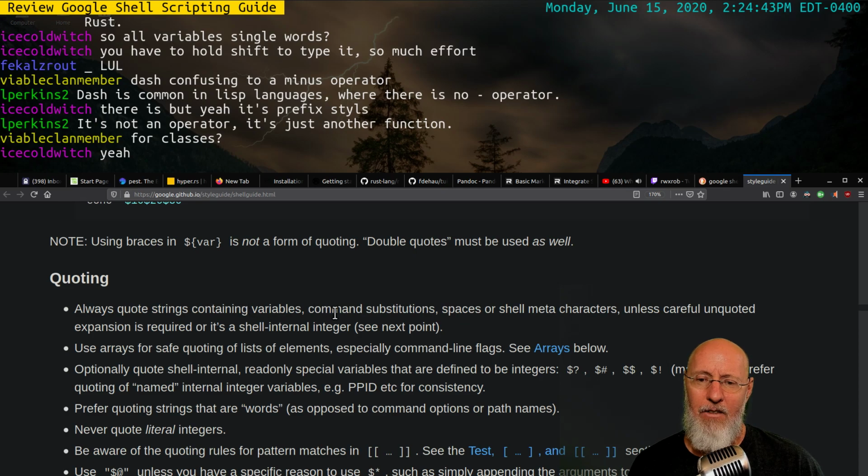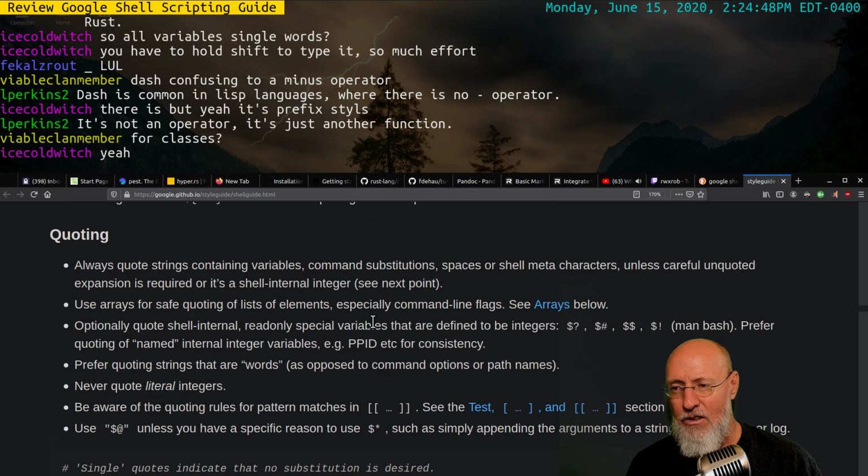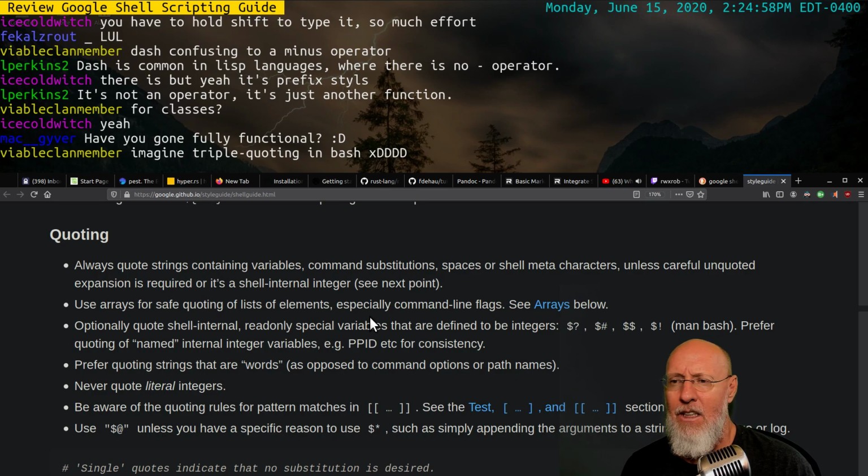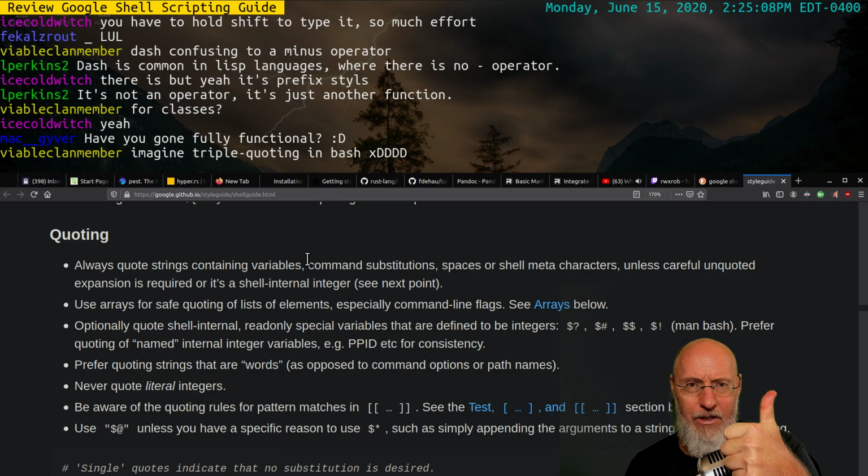Always quote strings containing variable names. This is so important. I'm going to spend a little bit longer on this because so many beginning shell programmers screw this up to great effect. It's very dangerous to screw this up. So always quote strings containing variables, command substitutions. Here, listen to this: any string with variables, command substitutions, spaces or shell metacharacters, unless carefully unquoted expansion is required, or it's a shell internal integer.